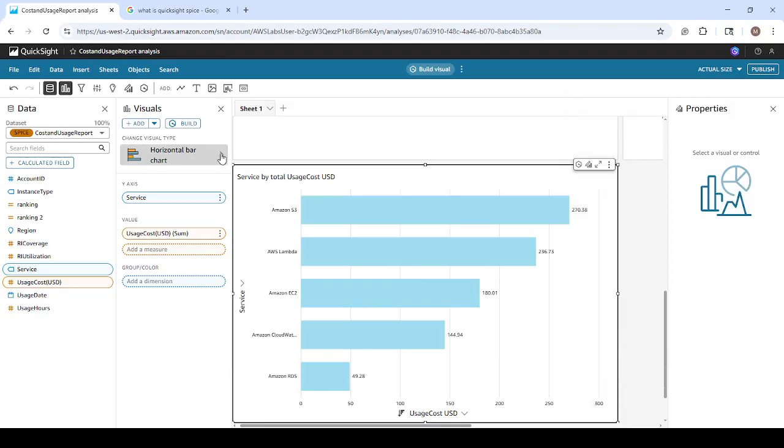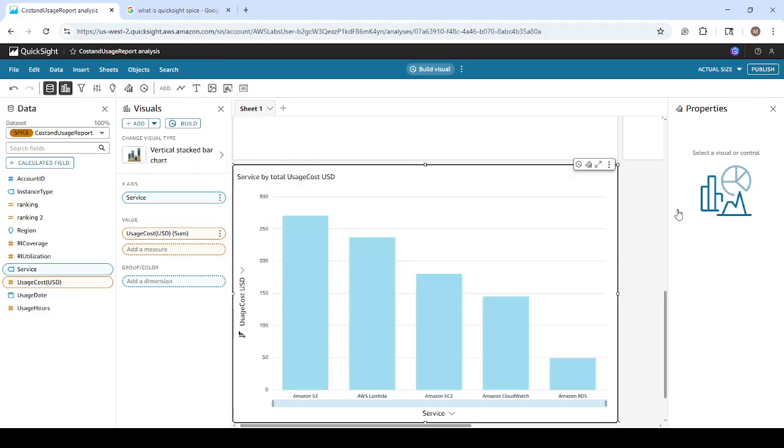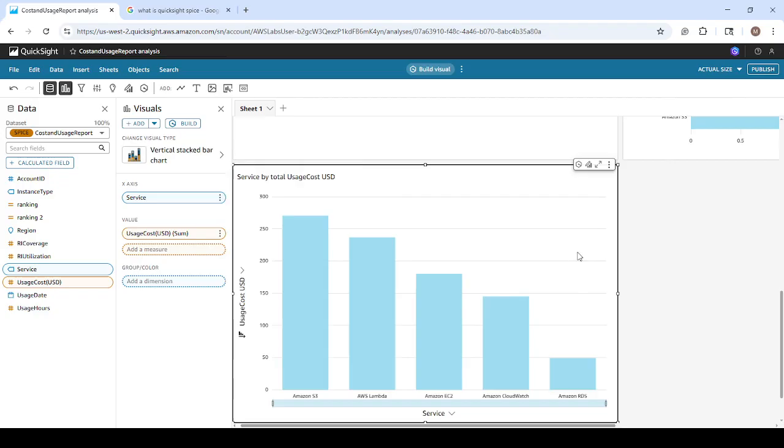Now if you want to change again from the horizontal bar to, let's say, stacked bar, you can play around with all the details. I'm not going to spend that much time here because it is pretty easy, right? You can see that for Amazon S3, the usage cost was $270.38.